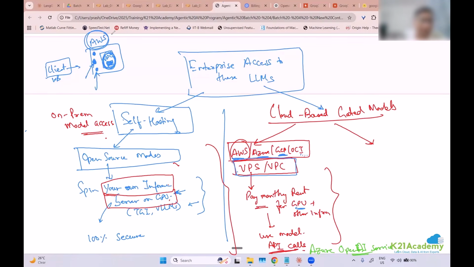For example, assume that this is your AWS Bedrock service. In AWS Bedrock, there are 180-plus models available at any point of time, and literally anyone can use that. These are all the other models which are publicly used by all these people. But since you have created a VPC, all your API calls go directly inside the VPC with authentication, and the protection is by the VPC. This means no other company will be able to see your API calls, neither the model vendor, the model provider, nor the model creator.